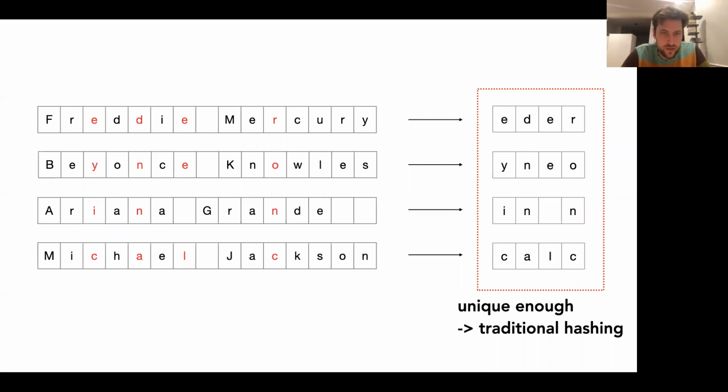The first thing I want to note is that if we have a large collection of items and we're sampling some bytes, if after sampling these bytes the items are still unique enough, this recovers traditional hashing. If they're completely unique, this is exactly traditional hashing. And if they're mostly unique, we can show via equations later that the equations will be very similar to as if we hashed all bytes. And the questions we're going to attack are essentially which bytes should we choose, how many bytes should we choose, and how does this concretely translate to equations for our data structures.